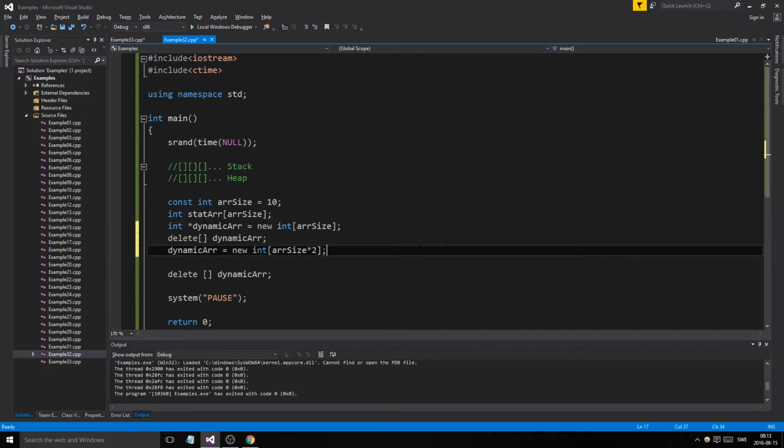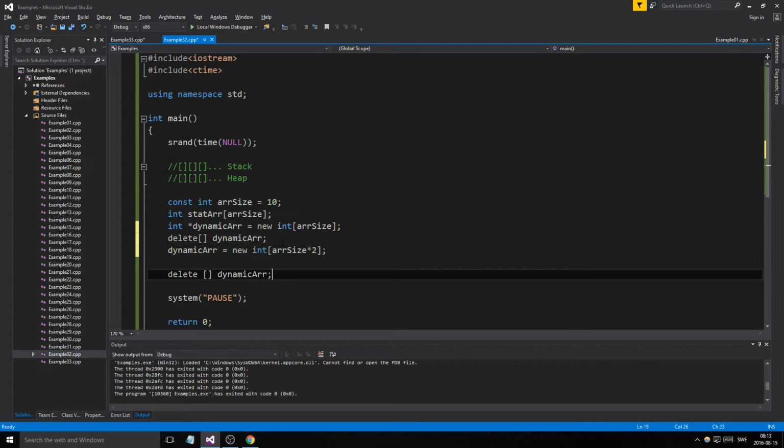I'm going to show that in a way that you really understand it, because dynamic arrays and dynamic memory allocation is probably one of the most important things you're going to learn about. And that's why we talk so much about pointers and how they work and that they're holding memory addresses and stuff. So yeah, this is about it for now.